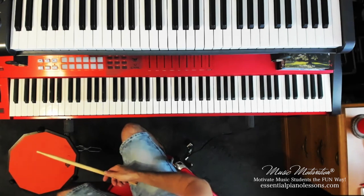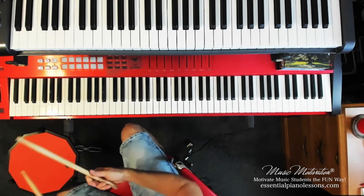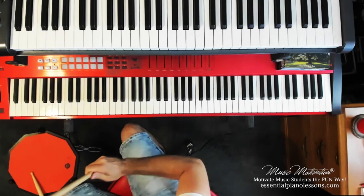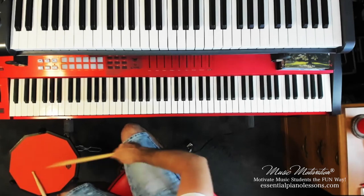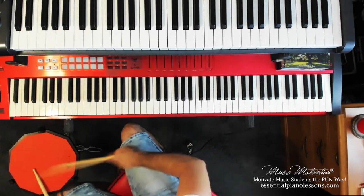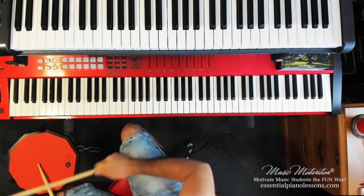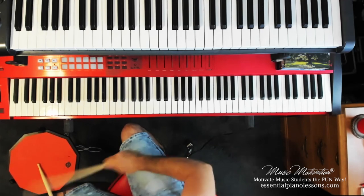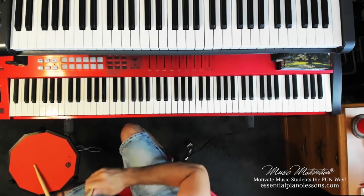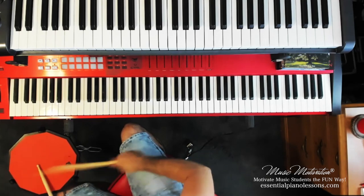And we can switch. We can do a whole note with the left hand. One, two, three, four. And the right hand can do quarter notes. One, two, three, four. This is very good for coordination. It also helps stimulate the neurons in your brain. So it's a very good exercise to practice and work on, and it's very helpful for piano.